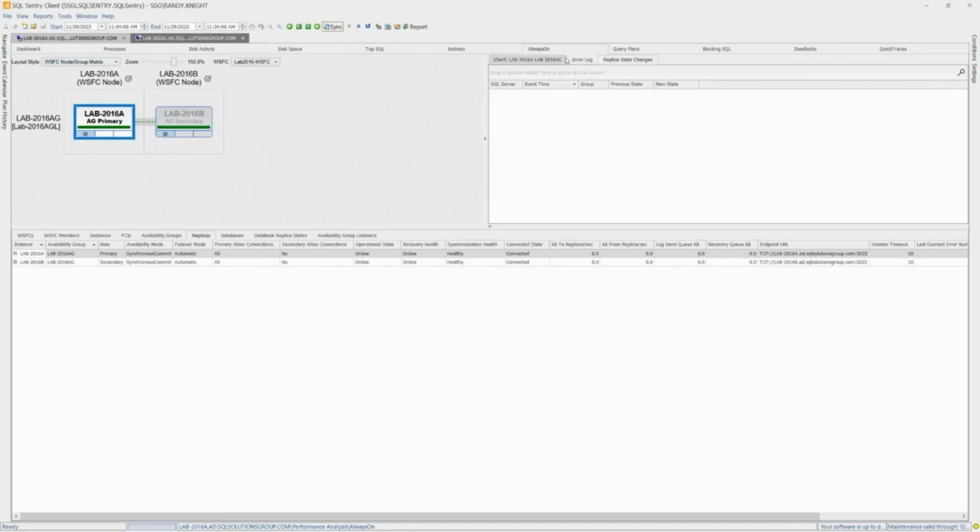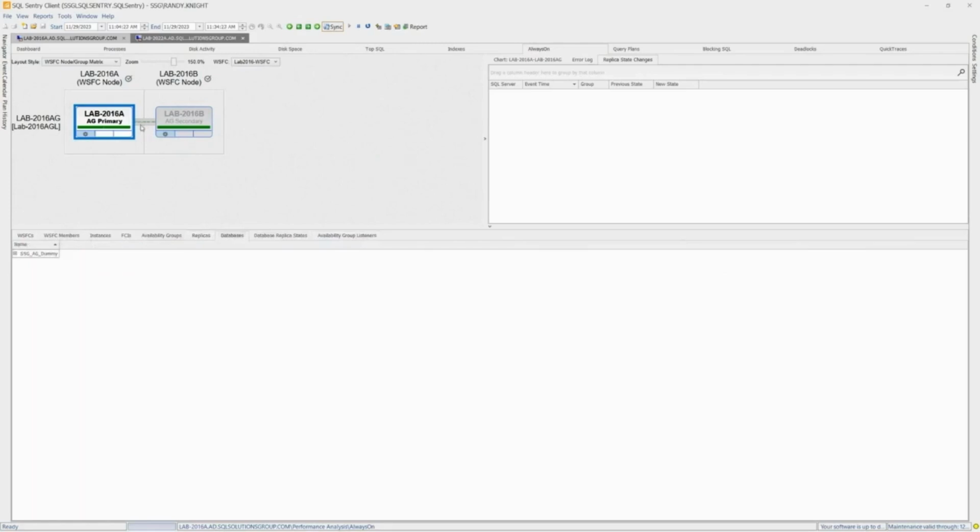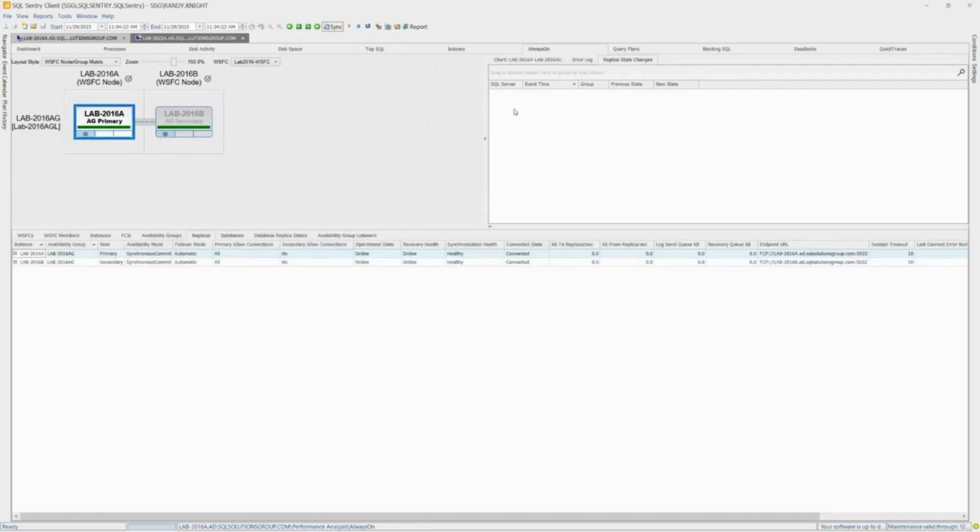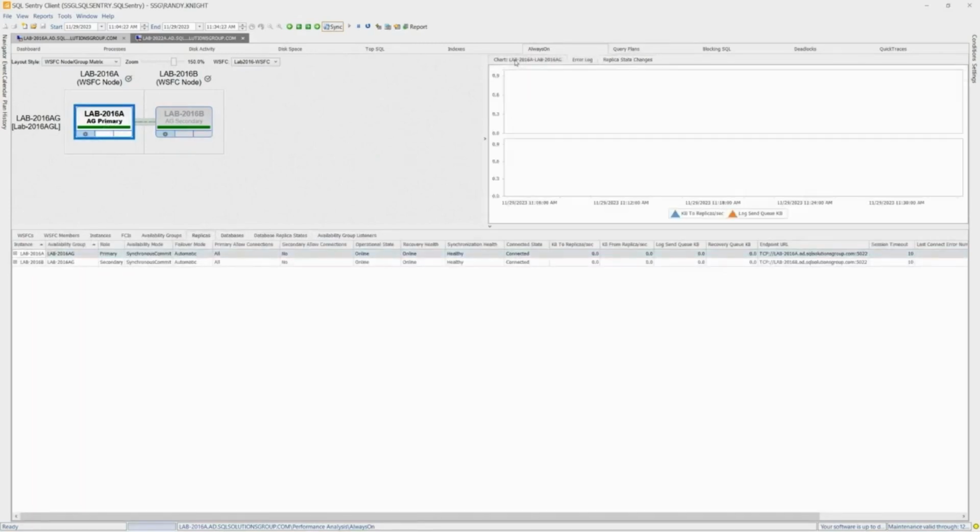Just briefly, to familiarize you, I'm looking at the Always On dashboard in SQL Sentry. This is the 2016 availability group, and it gives me all kinds of information. I can see the clusters, and if you go down here, I can see listeners, databases, and replicas.